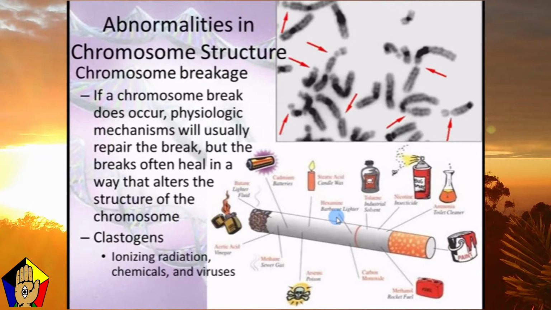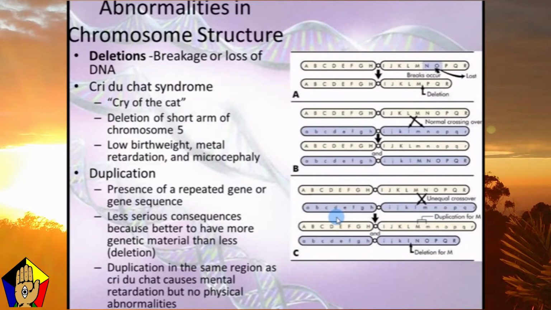So if you have breakages, here are a couple examples of what happens. You can have a breakage and actually have an entire gene deleted. So the deletion just removes the entire area. One of the diseases associated with this is called cri du chat, which means cry of the cat in French. Cri du chat syndrome is when you break part of chromosome number 5 off. In the next slide, we'll show you some pictures. They have low birth weight and microcephaly. In fact, I put a couple more symptoms on the next page too. But here you can see an example of a deletion. You break these homologous chromosomes, and one of them is broken and shorter than the other.